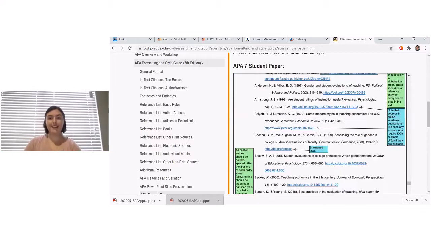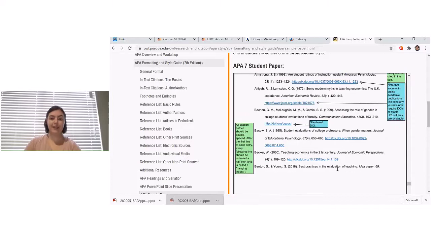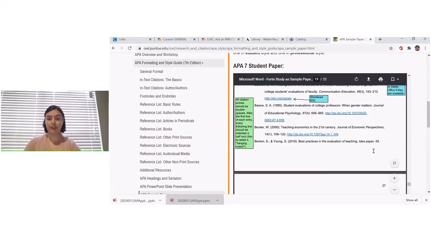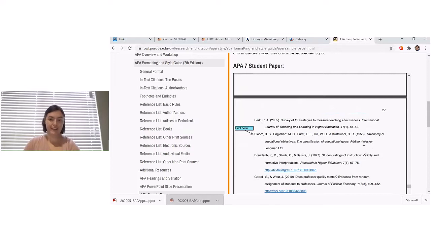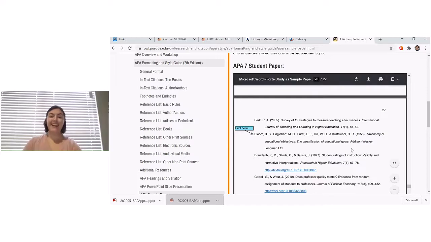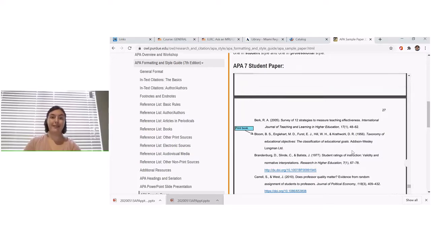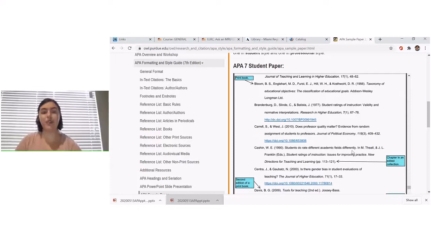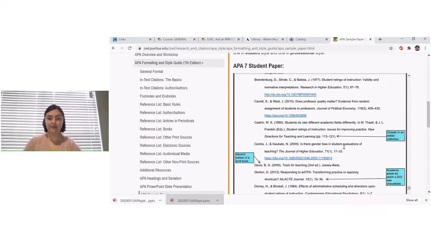So it's pretty simple, and if you ever need any assistance with how to do citation formatting, don't hesitate to reach out to either myself or Katya Nunez. We are more than happy to help you with this. I know it can be confusing. I actually did most of my career in MLA formatting, so it's very different from APA, which is for doctors. It's more of the scientific fields.